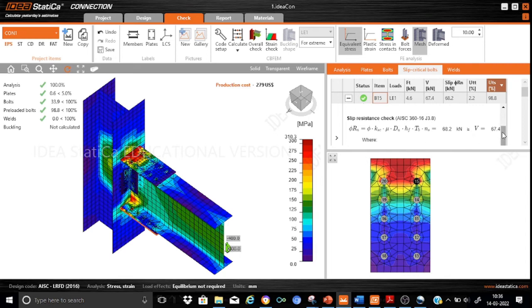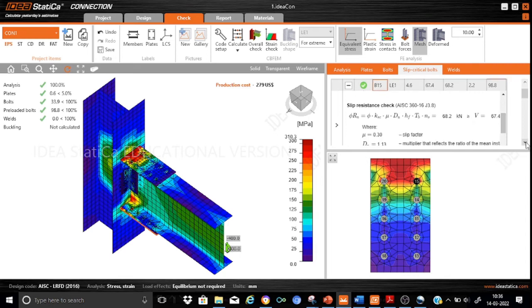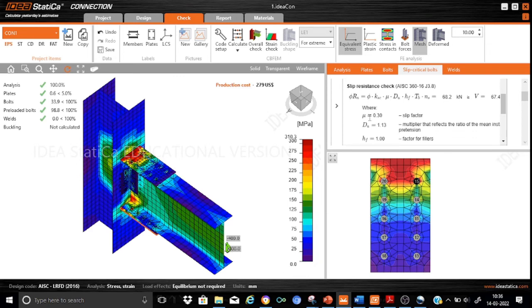Now here the parameters are very important, because mu is the important parameter. That's 0.30. This obviously depends upon the type of the surfaces, whether it is a painted one, uncoated surface, etc. Normally we have two values of mu that are recommended, 0.3 and 0.35. Then there is a Du factor, that's 1.13, and this basically takes care of the ratio of the mean installed bolt pretension to the specified minimum bolt pretension.